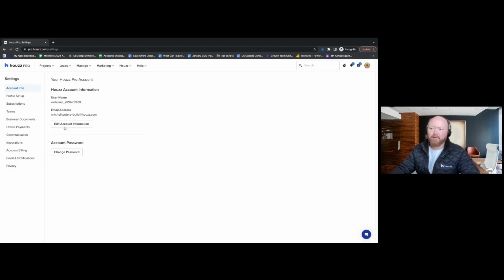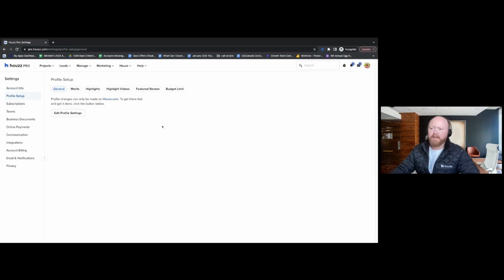So this account info is the user admin's thumbprint to be able to log on and utilize this Houzz Pro dashboard. Coming down a little bit further, we have our profile setup. This would be the digital billboard of your software. If you were utilizing this to be client facing, you can customize your profile in a lot of different ways to make a good portfolio for your business that shows up on Houzz rather than Houzz Pro. We're living in Houzz Pro today.